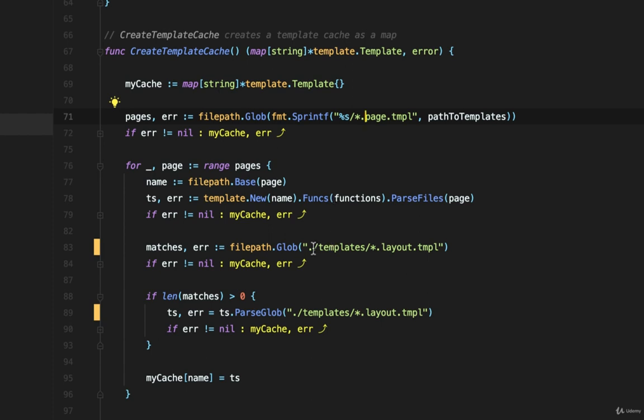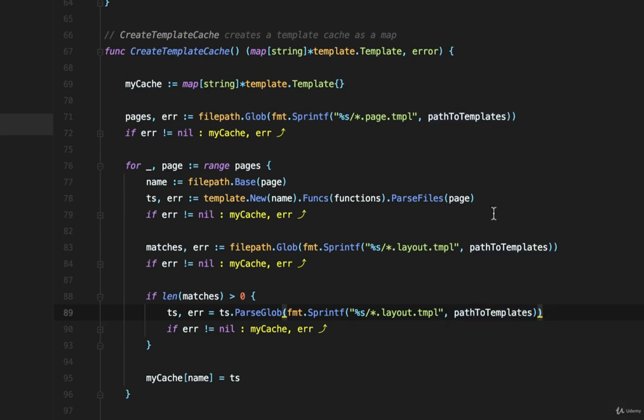So we'll do the same thing here. This will be a placeholder, %s, and then format sprintf, and put in our variable path to templates, and the same thing here. This will be a %s, and we'll put in format sprintf, path to templates, and close our parentheses. All right, so that will solve that problem. So that's something that's going to be helpful in the next section when we start testing our render handler. So we may as well do it right now because that hard coding is going to be a bit of an issue.